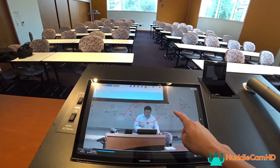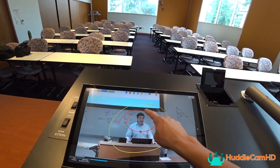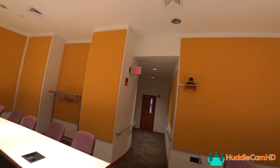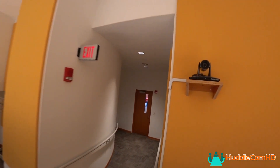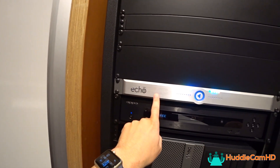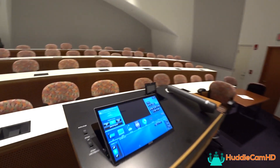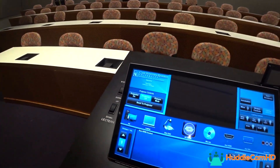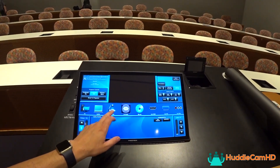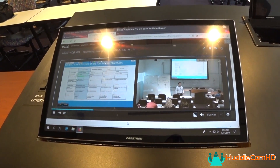The school's forward-thinking programs include state-of-the-art facilities equipped with the latest educational technology, where the school has innovated a lecture capture and online learning system that is sure to amaze. The technology in use includes the new Huddlecam HD Simple Track 2 Auto Tracking Cameras used to automate camera operation for lecture capture, the Echo360 video management system, and the modern Canvas learning management platform. With over 11,000 students interacting with more than 3,500 faculty members, a key piece of student learning is the online learning management system. The system has been designed to connect students with a world of online learning tools while maintaining an intuitive, hassle-free teacher experience.